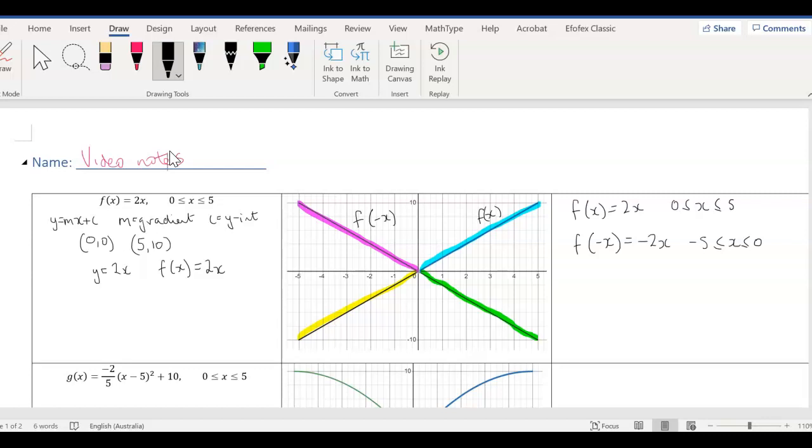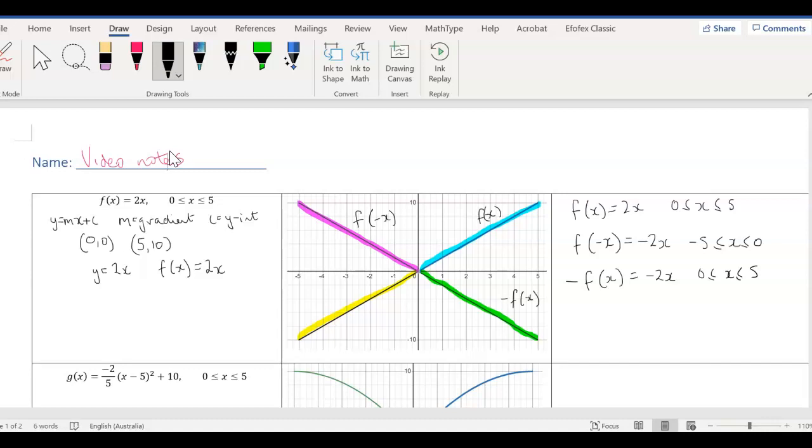Okay, let's do the green one. So the green line has been reflected along the x-axis. So that's basically anything that was positive y now becomes negative. And we also know that's basically just an extension of that pink line. So it's still the same equation. All right, but your domain, because I restricted it, first of all, means that the reflection for the pink line only goes from -5 to 0. It doesn't keep going along that green because I restricted the domain. Okay, so this is negative f of x.